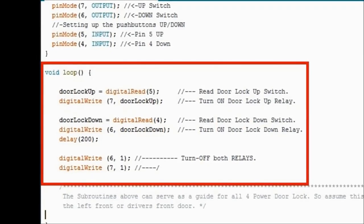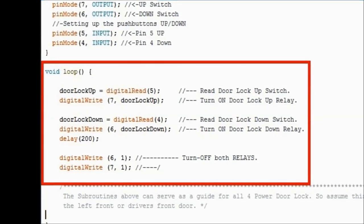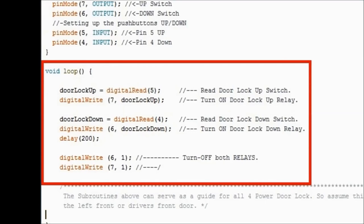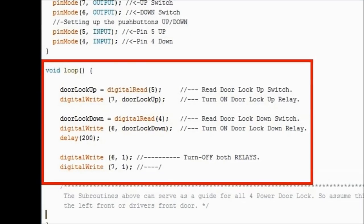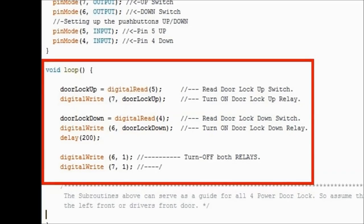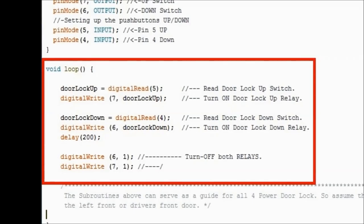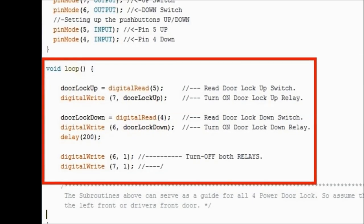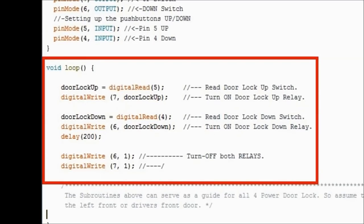Further down, digital write 6 and 7, and then that's common 1. 1 is a 5-volt reference. That means turn off the relays. So after the entire loop runs, whatever is happening, if you're pressing one of the switches, it'll actuate it on and off. Door lock up or down, and then it's going to turn off everybody.